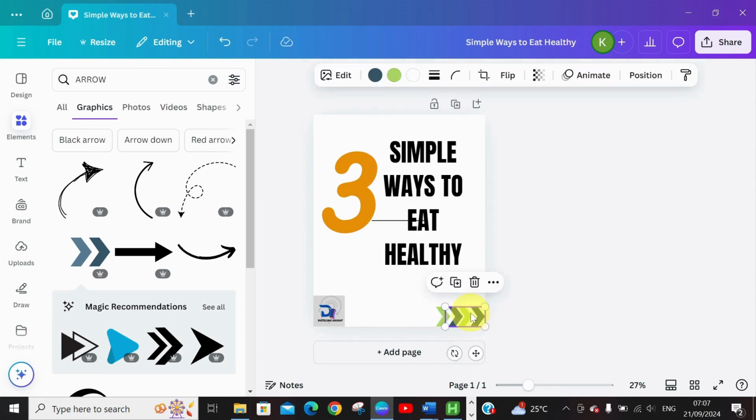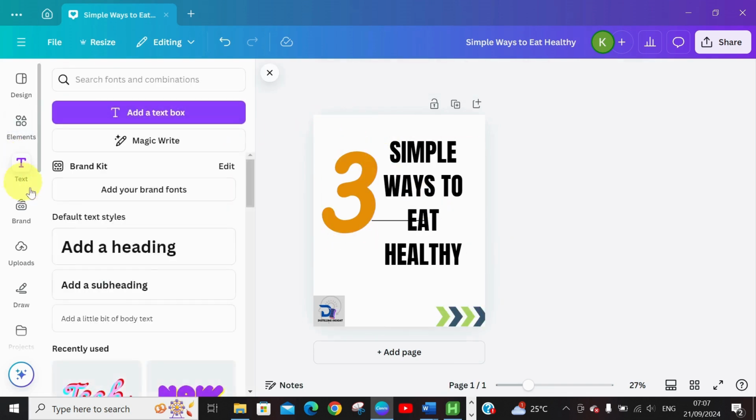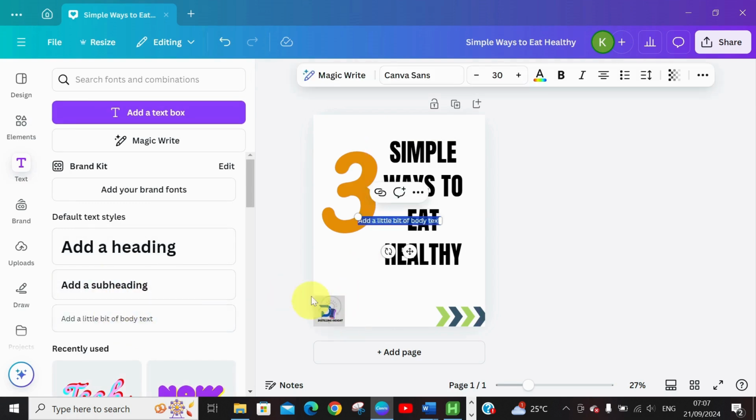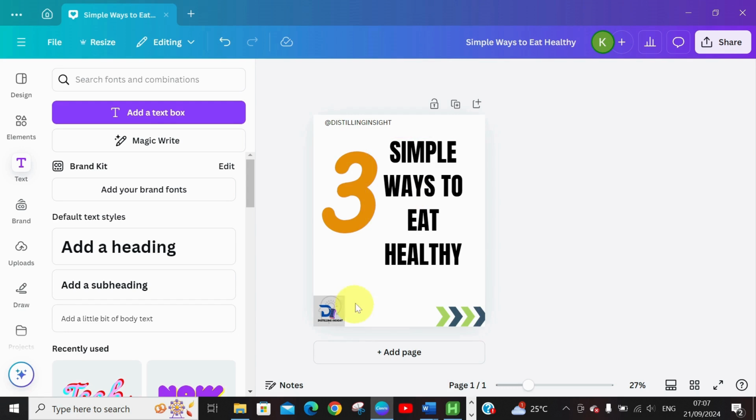And there we have it, telling people, okay, this is it. So the next thing I'm doing is I need a text, but this time around, a little bit of body text. You go with that option and bring it up. In that text, just put Sterling Inside. In case you have a website, you can just put it there, or anything that you want to add. But we are not done yet. Three simple ways to eat. This time there is a line here which I mistakenly included. Delete it. So, three simple ways to eat healthy.